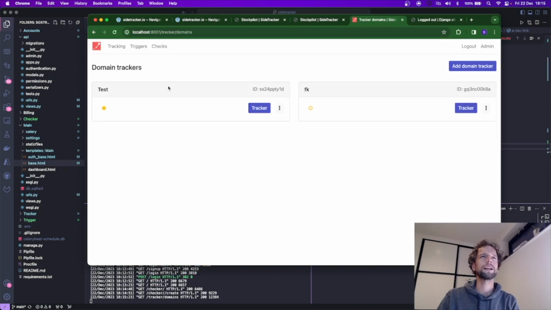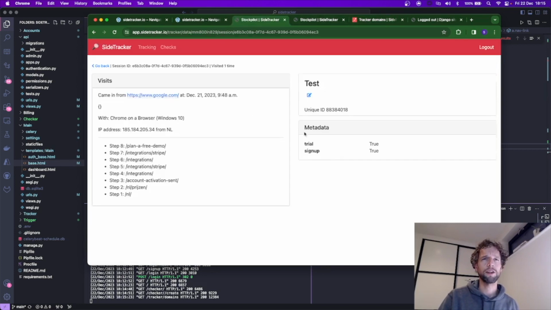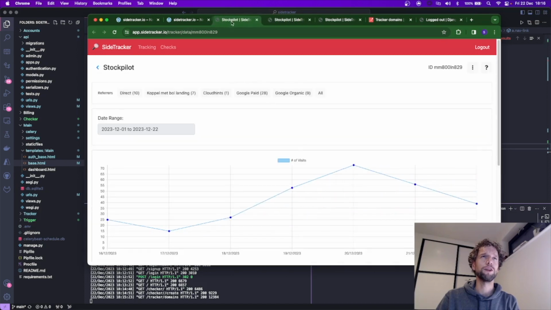And I also think in the tracking here we can say something like, via an API, for example. So let's say we have a customer here. This one, this is the company name. I already update that through an API when they sign up. Then they have a unique ID within the Stockpilot application. Every organization has a unique ID, and then you have metadata like a trial and a sign up. And this metadata is a very interesting concept as well to do something with, for sure with filtering here. But this whole view we have to think through.